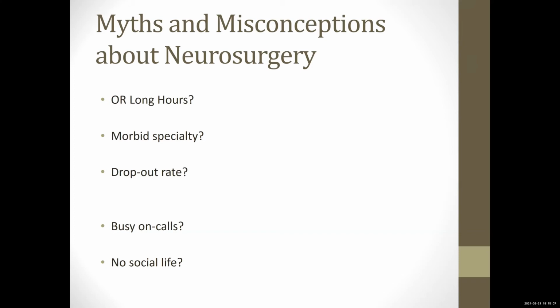This is on average. I remember we had a craniotomy for a depressed skull fracture that finished in 25 minutes. And another case was the longest, at 23 hours. And this was one time only. The new trend in neurosurgery is to do it in 2 stages. You do the craniotomy and the drilling, you keep the patient intubated, send them to the ICU, then tomorrow you resume once you have reached the tumor. So the heroics of a full day of long hours are something of the past. It's not encouraged nowadays because the prolonged anesthesia itself will have a bad effect on the patient.